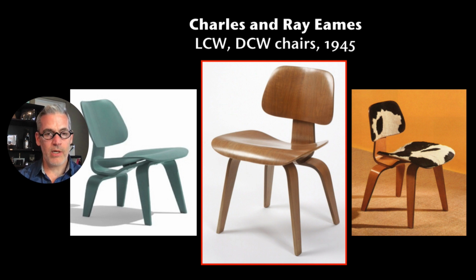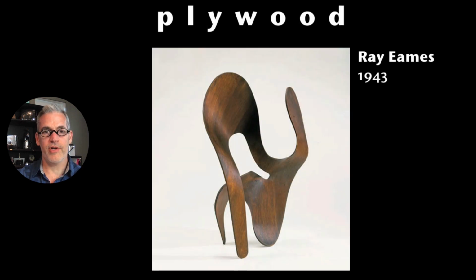The story is best illustrated by one of the most iconic objects from the period, the Eames plywood chair. But we have to look at all the things that let this happen, and then all of the things that it influenced after its arrival. This is the ultimate expression of where plywood can take us. This is a sculpture that Ray Eames made while experimenting with the limits of where plywood could go. But that's not where we start.